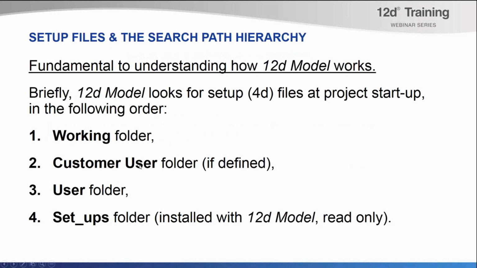And the customer user level there, which could be defined as another folder on your network, might have particular standards related to a client. If it doesn't find it there, or this is not defined, it will keep looking in your user folder. And this is where you normally have your company or office standards stored somewhere on your network or on your machine. And it might find it there, but if it doesn't, it will always have a backup or a fallback position where it will go to the setups folder.